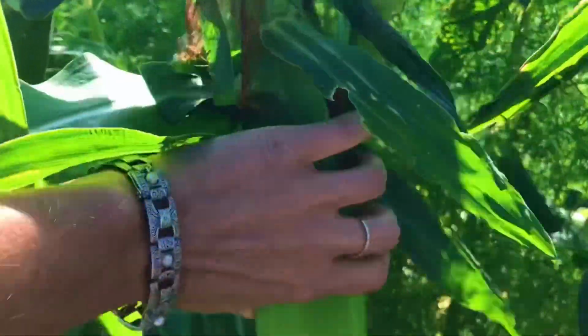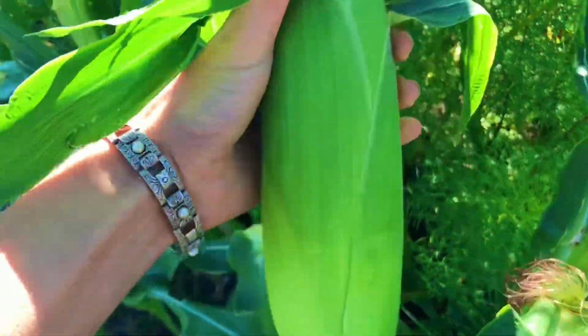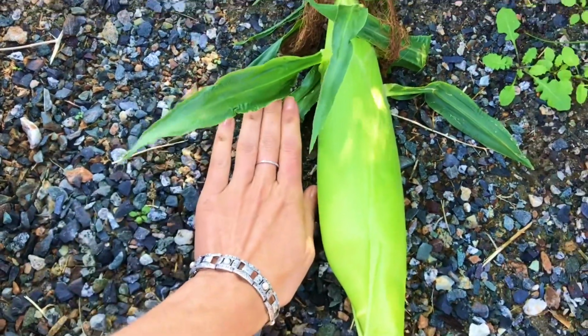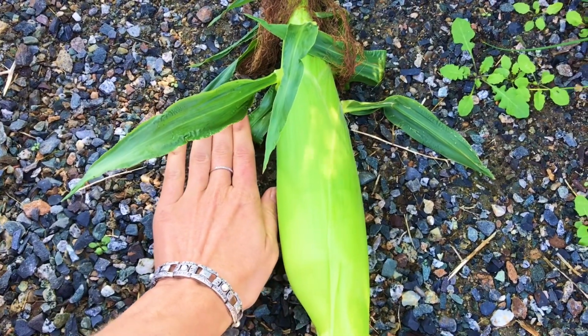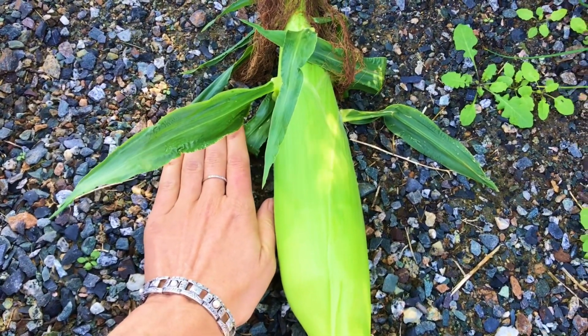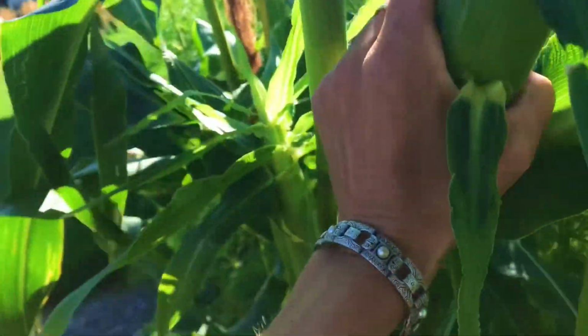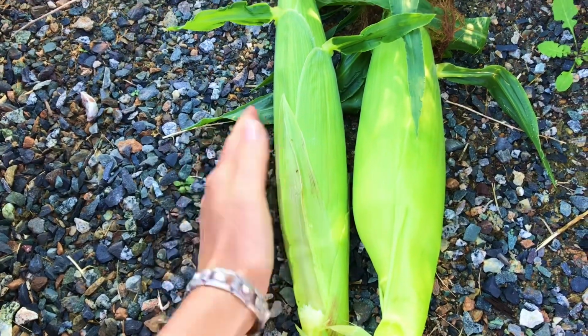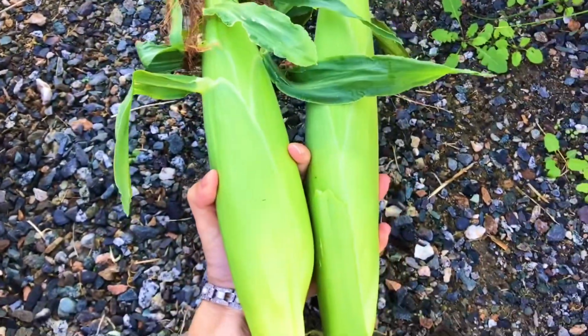Okay, so this one's really big. Let's pull this one off. Okay, there we go. This is ginormous. So here's my hand compared to the corn, and that is just massive compared to that small piddly one that was lacking the nitrogen. Let's get one more. Down she goes. The whole stalk came with it. Both are very big, bigger than my hand, and I'm going to show you the comparison to the one that was lacking the nitrogen. Wow, these are amazing.